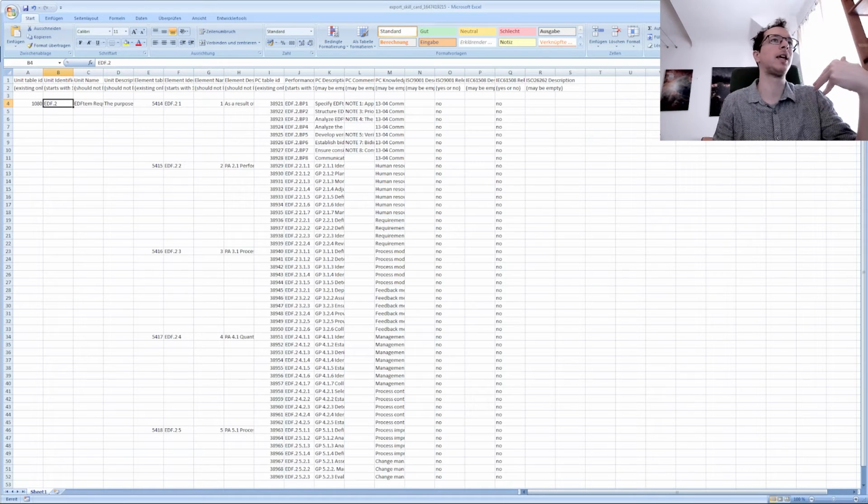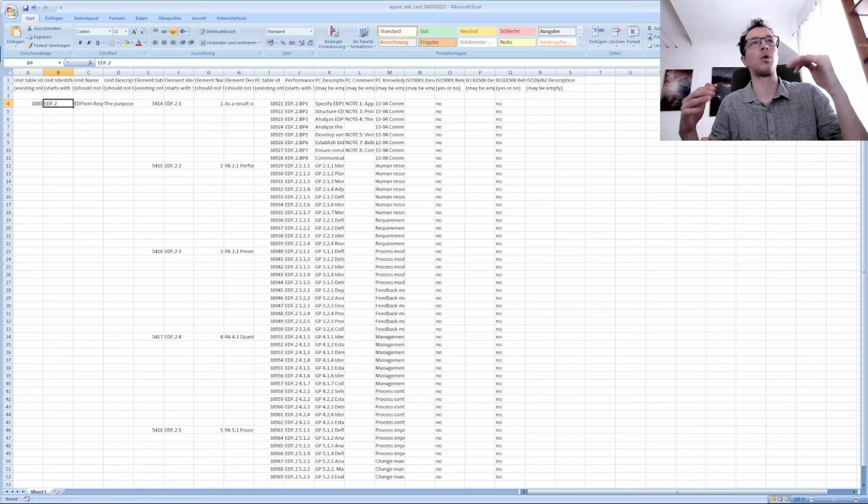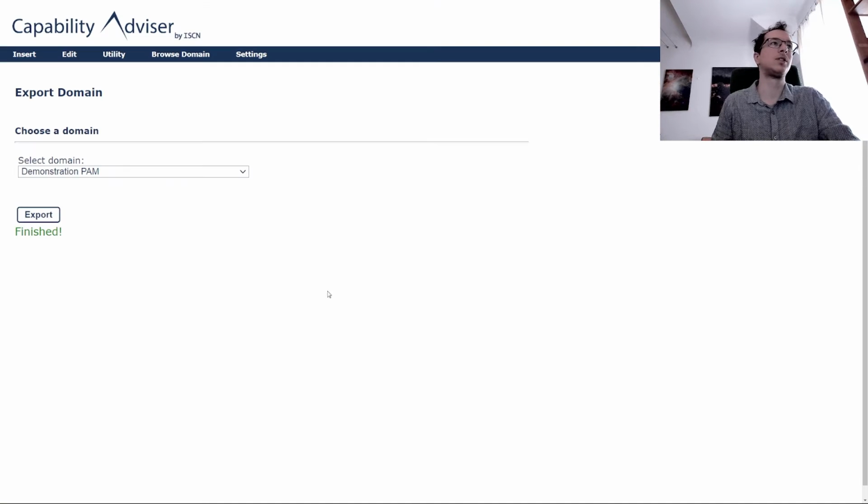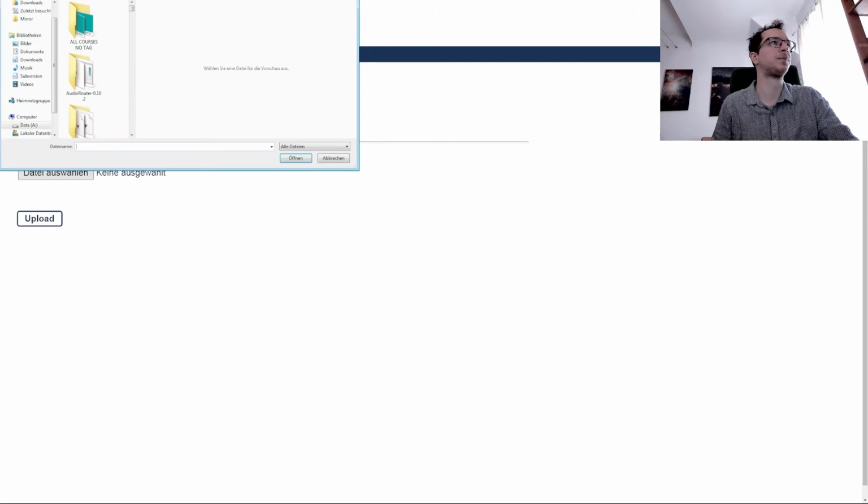If you want to insert a domain completely new, you would need to delete all the IDs here. If the tool finds any IDs, it will try to update what you currently have. If it doesn't find any IDs, it will just assume you want to insert freshly, and it will insert them into the tool. Close this, and we can then import domain data, search for it.